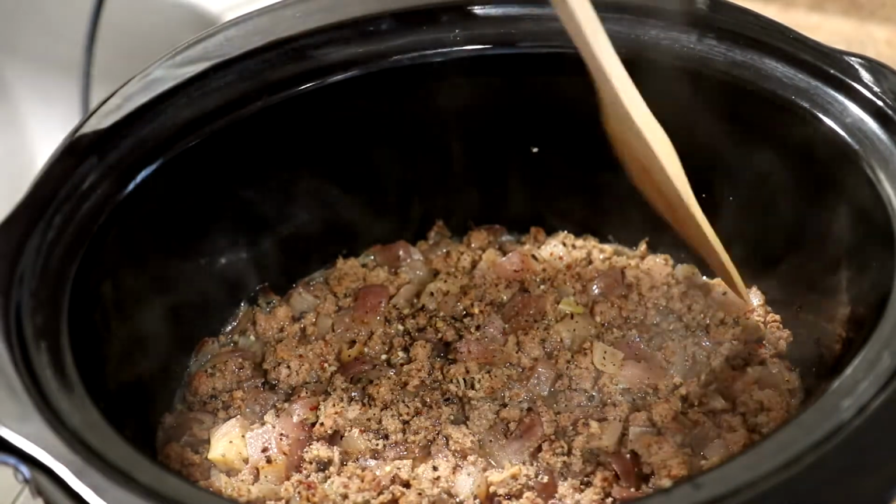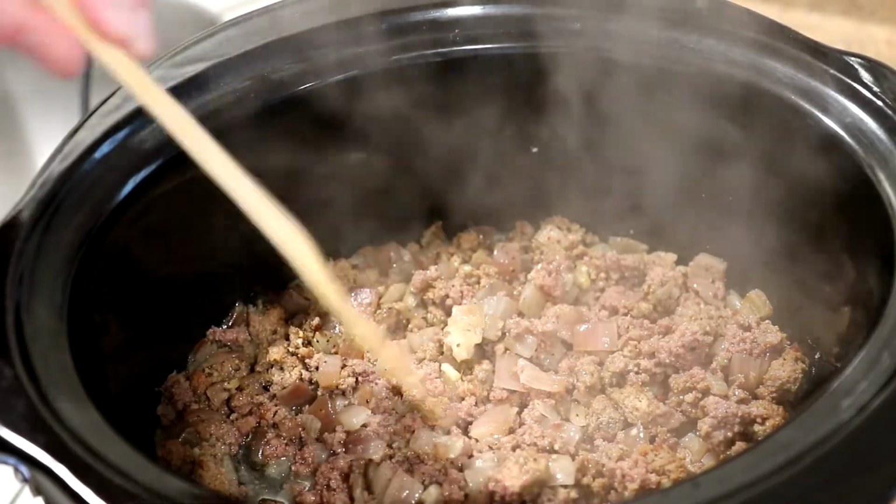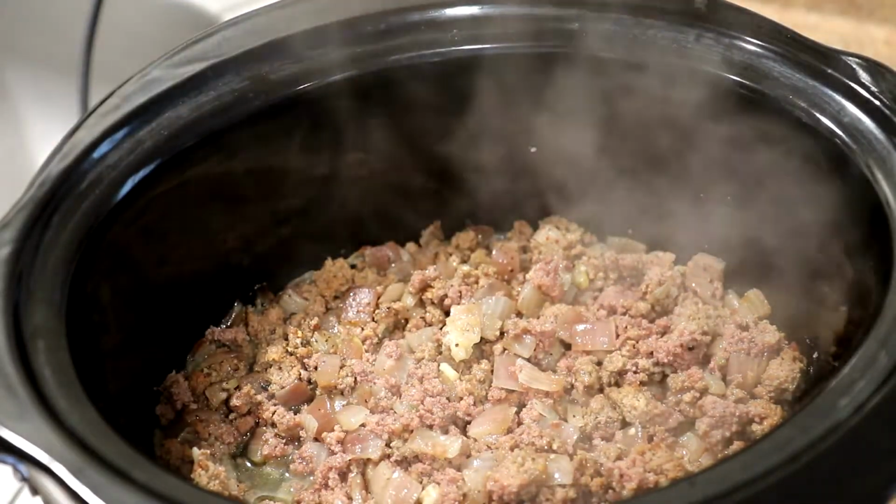It's been 3 hours, so let's check on this. Smells really good. The meat looks good. The onions are soft now. So I'm going to go ahead and add my sauce.